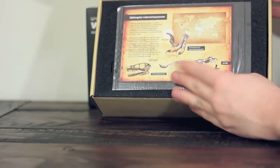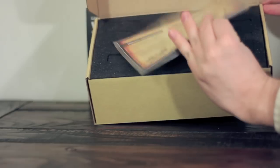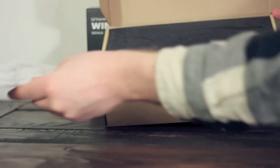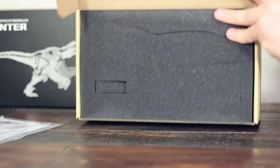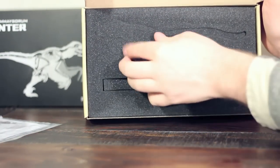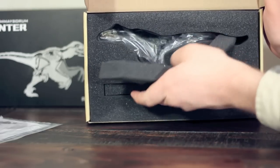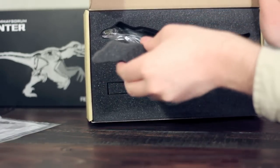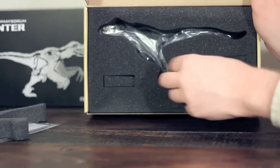Inside, you'll find the Utahraptor fact sheet and the instruction manual on how to set it up. Everything's encased in foam, cut out in the shape of the items themselves. It's a really nice presentation. In the middle here is the Utahraptor itself. Really nice and easy to take out. So anyways, you have the Utahraptor there.